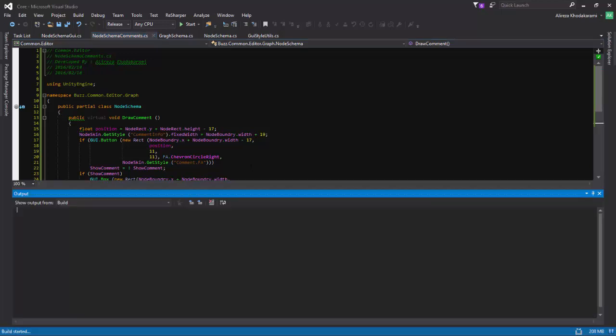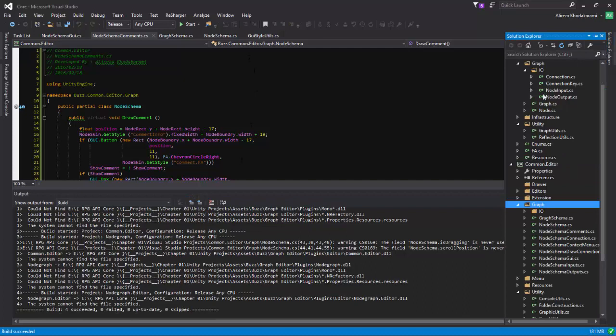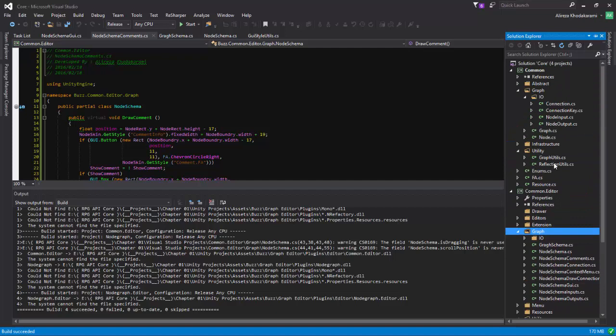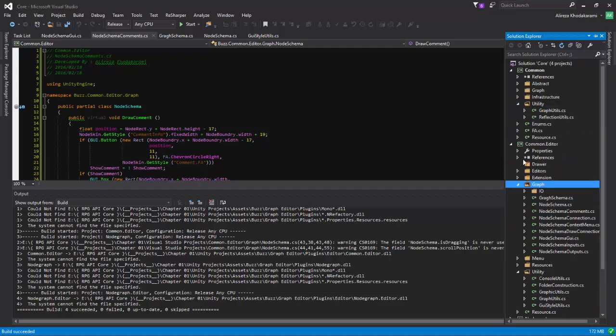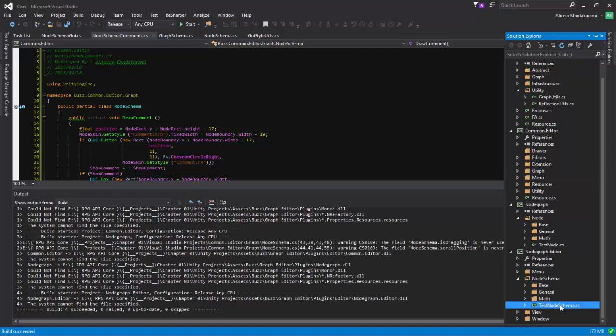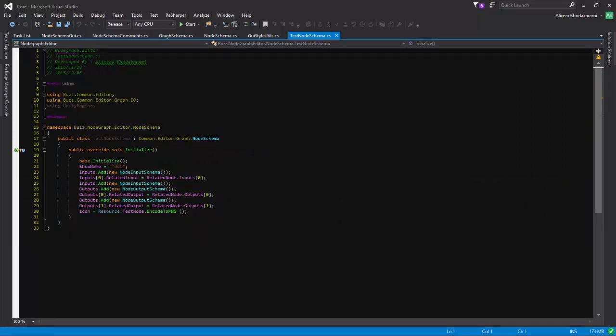Trust me. So we build it, and just for the test, I had that test node. Where is that? No, it's inside here. Node schema, test node schema. In here, I have a comment, I think, somewhere, and just to make sure I'm calling the correct one.